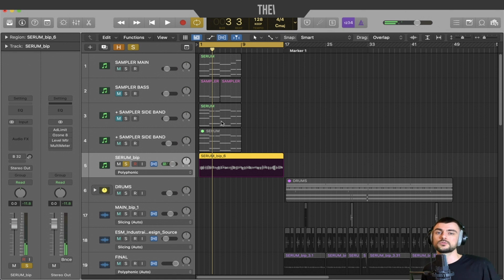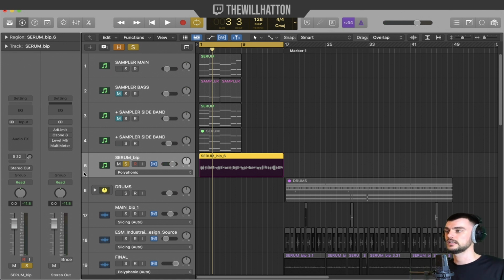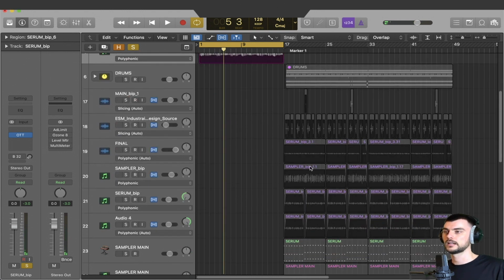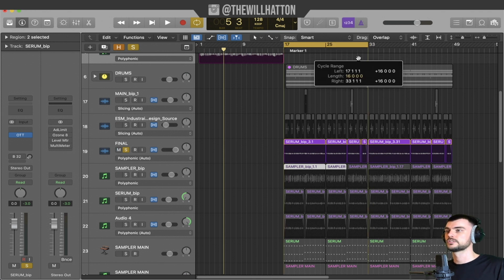Then what I do at this point is run it through its own instance of OTT to just beef up that sound a little bit. So let's throw that on, bring these markers down. Figure out what sounds right for that type of sound and then cut it up along here. So you can see that some of these regions here are cut and repeated with fades on, and some of them are left exactly as they are. And then right at the end here, I've chopped them up differently as well. Some of them are quite loud, some of them are panned, and then we just layer those sounds up. So we're left with something like this.